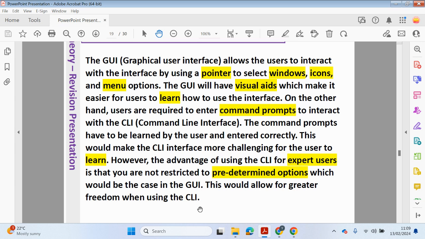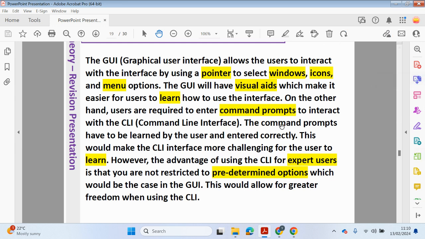They both allow you to interact. Then you can go down the road of saying a graphical user interface has visual aids, windows, icons, menus, and pointers, which makes it a lot easier. There's nothing that needs to be remembered. With the CLI, you'd have to type in command prompts only using a keyboard. These would have to be typed in exactly, and would have to be memorized in order for you to interact.